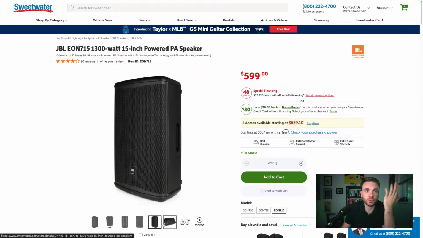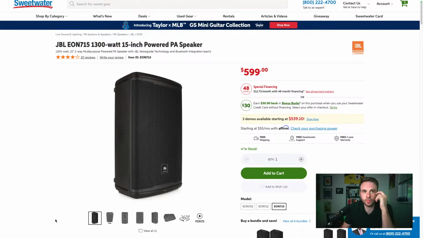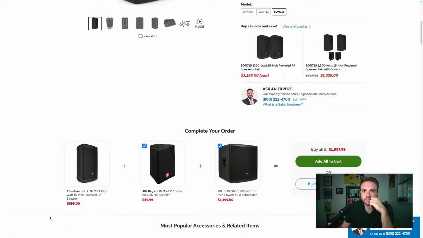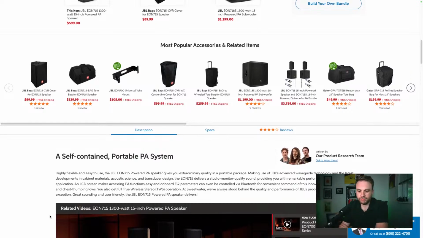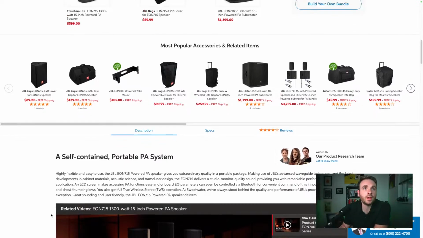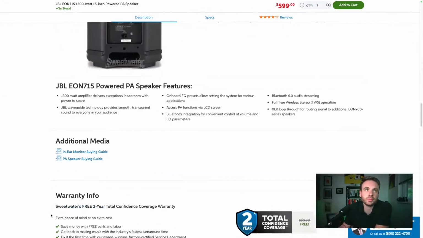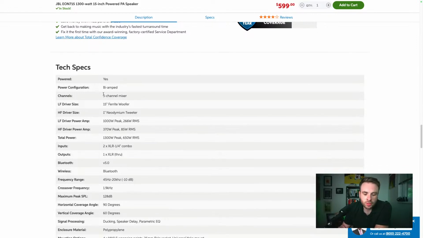Generally, you're going to see 2 to 4 of these in any ballroom or meeting room, or that's what your salesperson should be selling. If it's a small meeting room, maybe you only need one. But you did kind of determine that by looking at the tech specs. These are powered speakers, so they just plug in the wall. You don't need a separate amplifier to drive these.